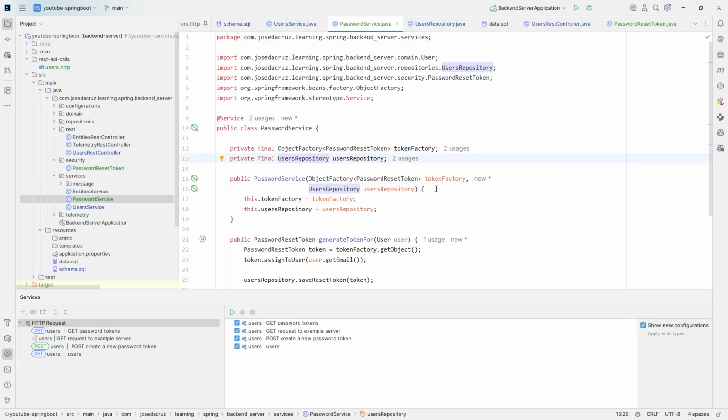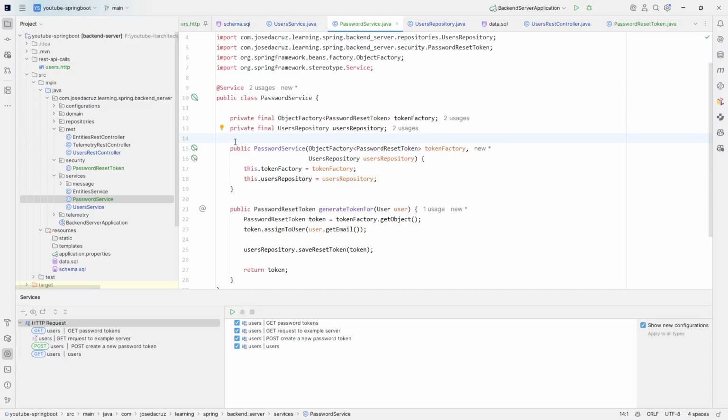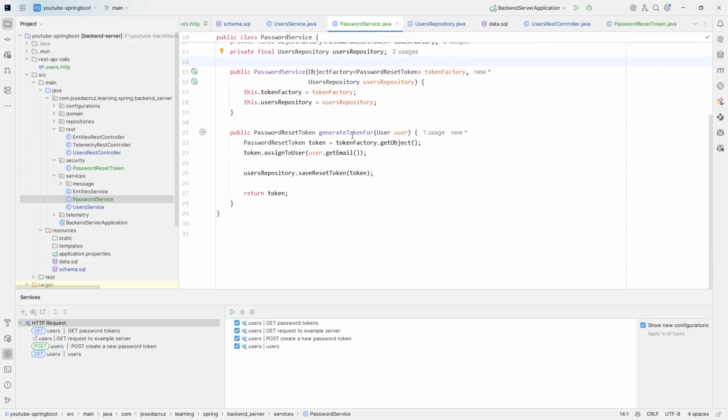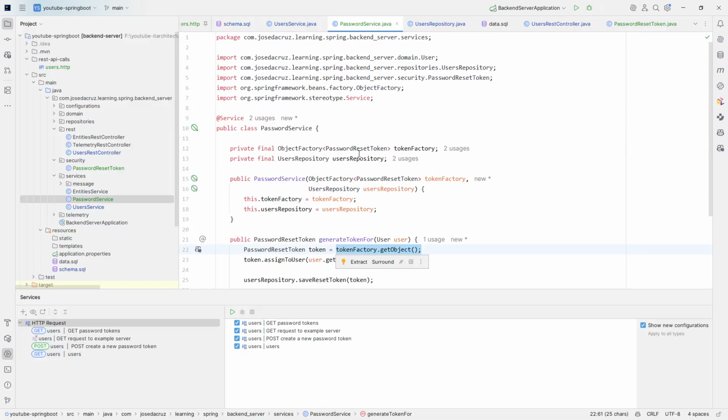And in this case, this is a constructor, which is injection. You can put @Autowired here. It's not mandatory, again, because if you only have one constructor, it will be the one that will be called by Spring Boot. So the use of @Autowired here is optional, it's implicit. And now this is generate token that is generated, as I explained. I'm using the factory as I explained earlier.